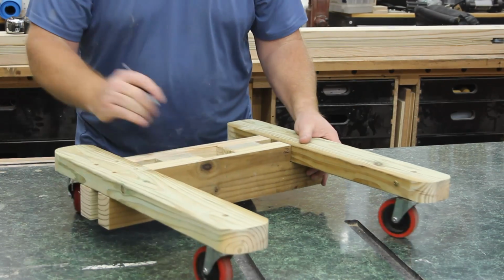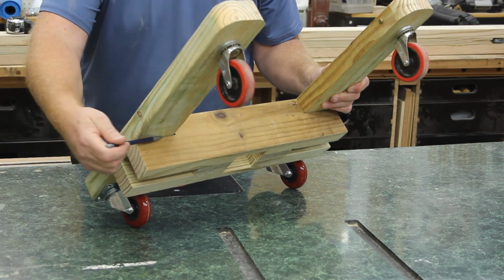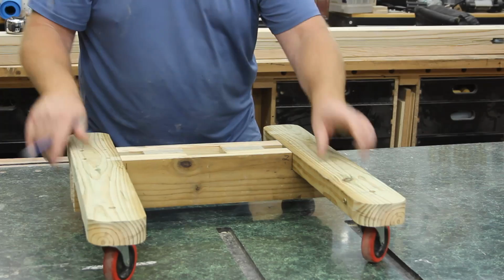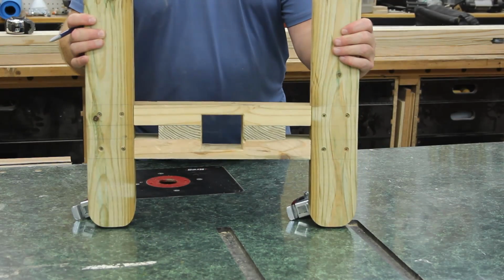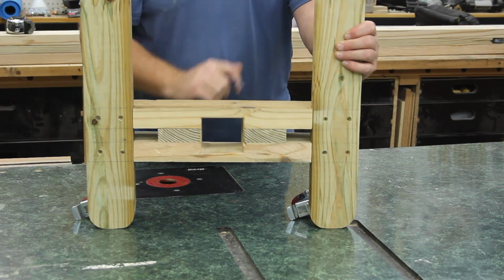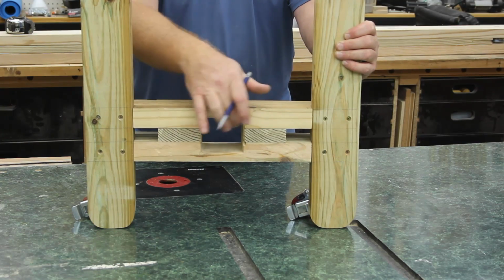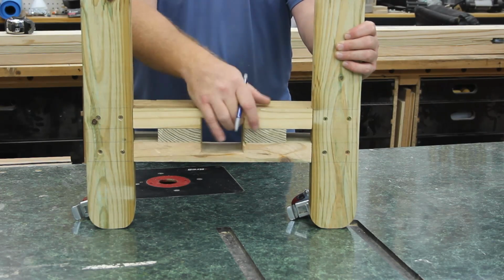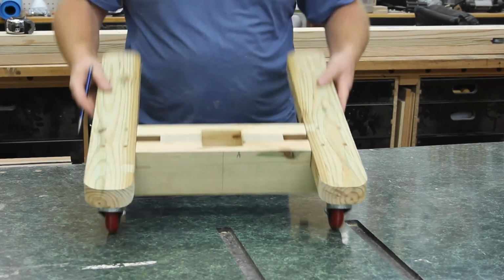And then the center piece here, I've just got it notched right here. You can kind of see I just got it notched out for the 2x4s to sit on, and then I just came in and screwed it. And as far as the mortise goes, it's just 2x4s, and then you've got your 1-inch there, and I just took my table saw and chewed all this out to make this notch in here, and then when I put it all together it becomes a mortise. So that's pretty much the big secret to this.